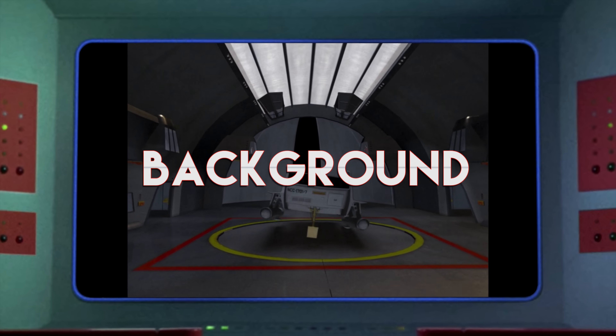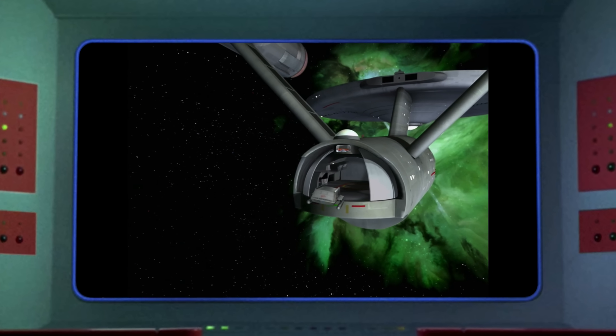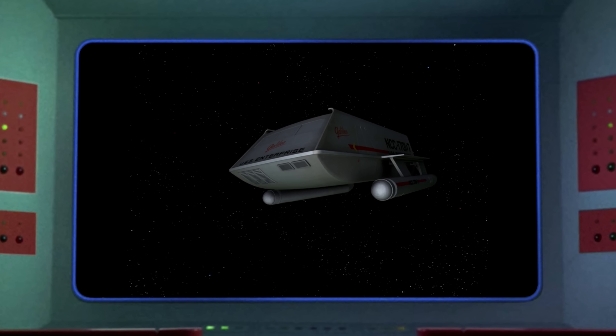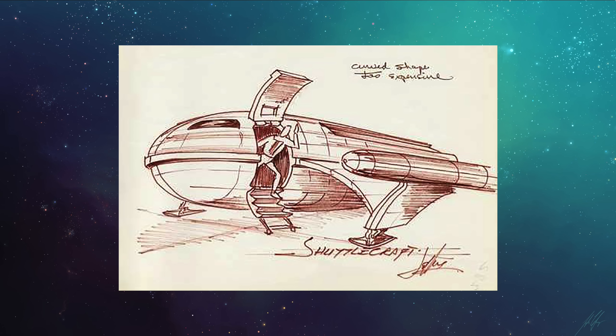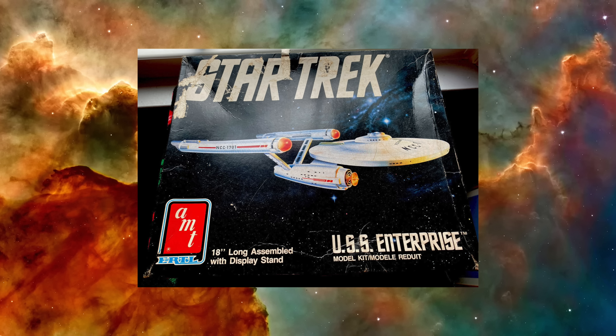There's a little story about how shuttlecrafts even became part of Star Trek. Let's run through that to set the stage for runabouts. Shuttlecrafts have been part of the franchise since the very beginning. However, the original series came close to not even having shuttlecrafts. The producers had wanted them for the series, but Desilu, the production house, didn't consider them essential to the show, so they didn't pony up the money to build the sets or miniatures. Along came AMT.